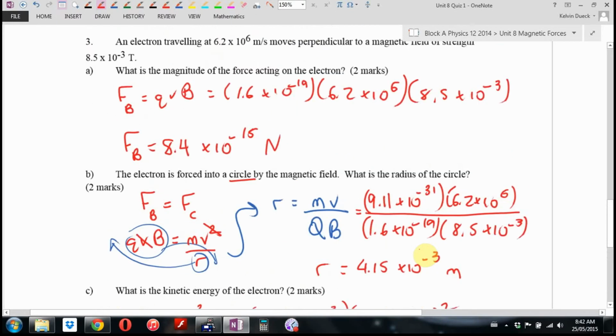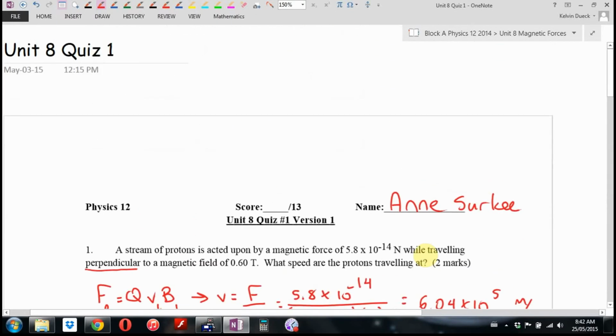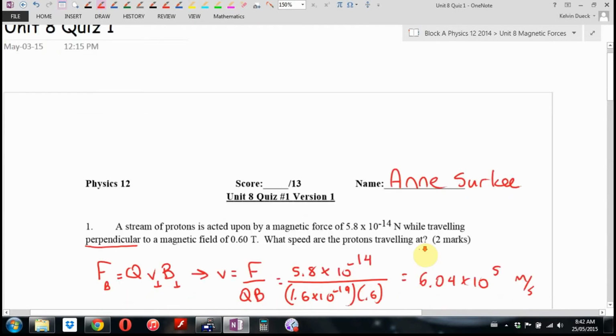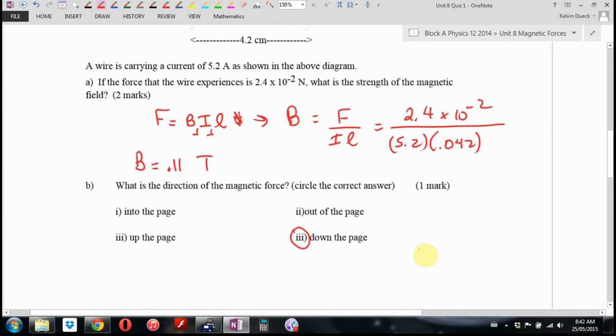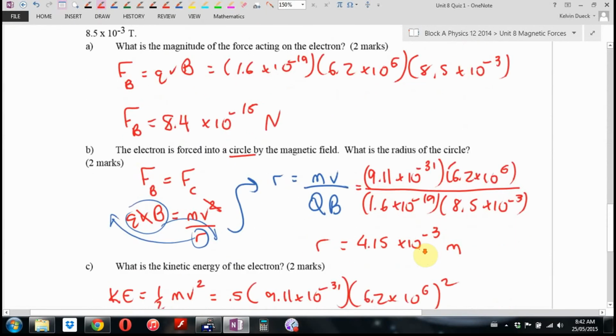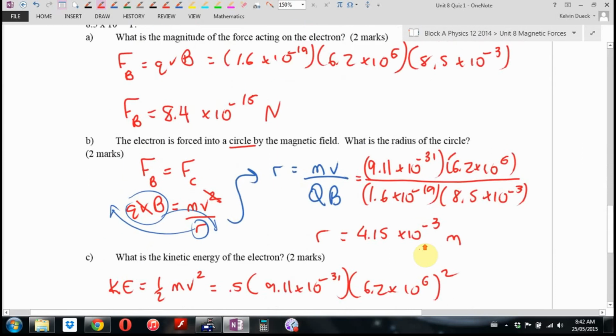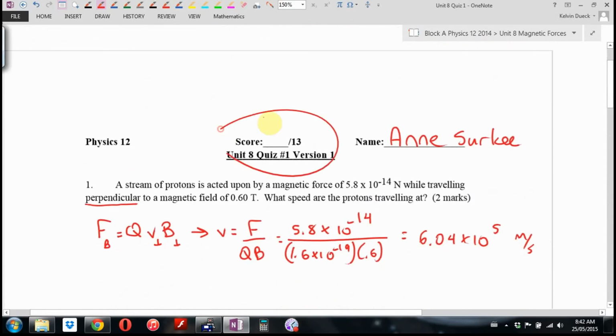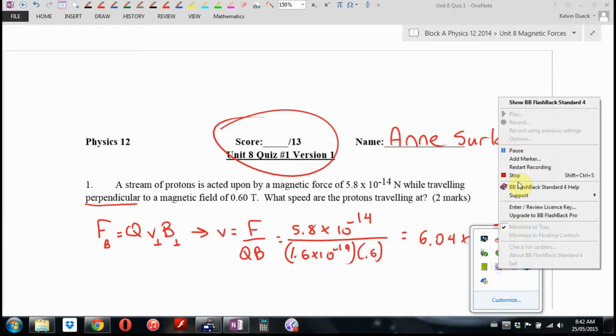Can you give yourself a lovely score on this quiz out of, is it out of 13? Yes, it is. Give yourself a score out of 13, please. And then if you'd be so kind as to pass them inwards.